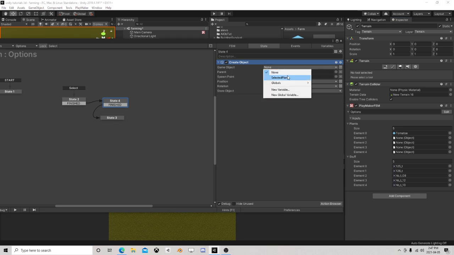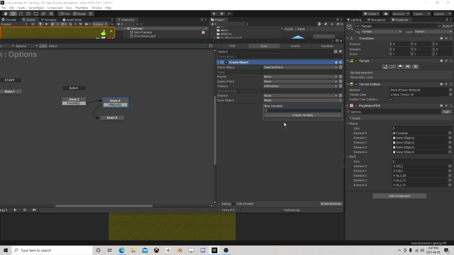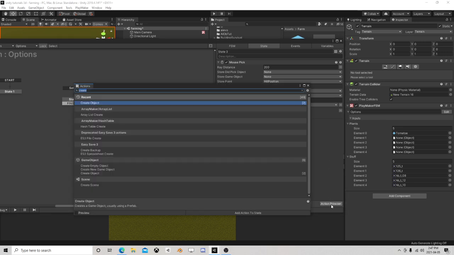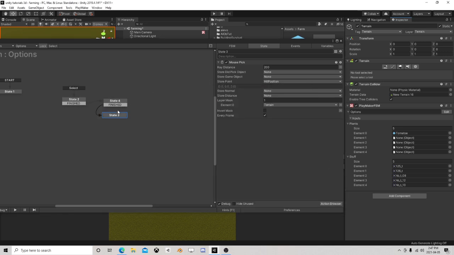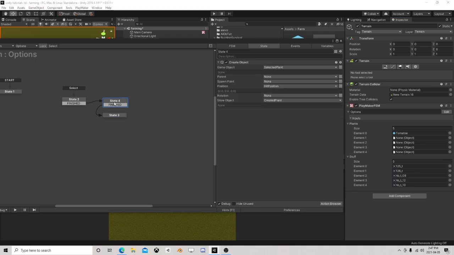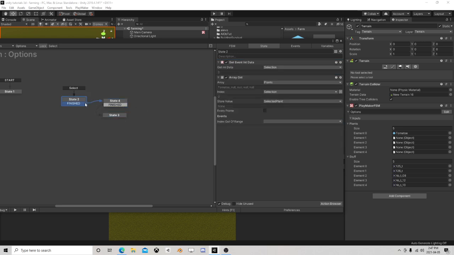Create selected plant. No, let's move him back down here.